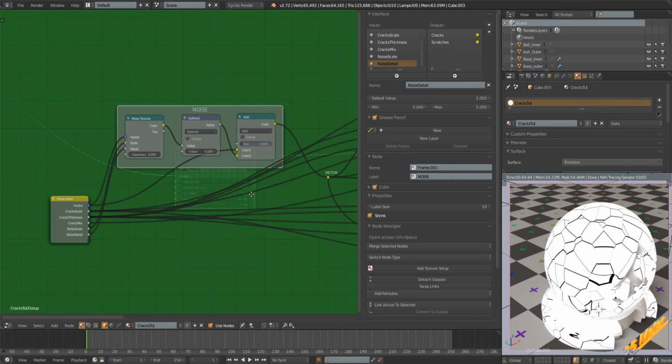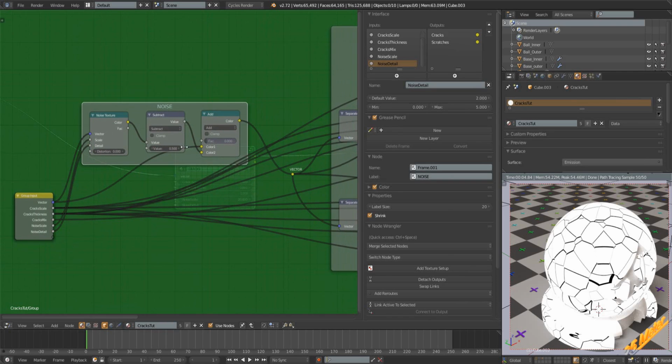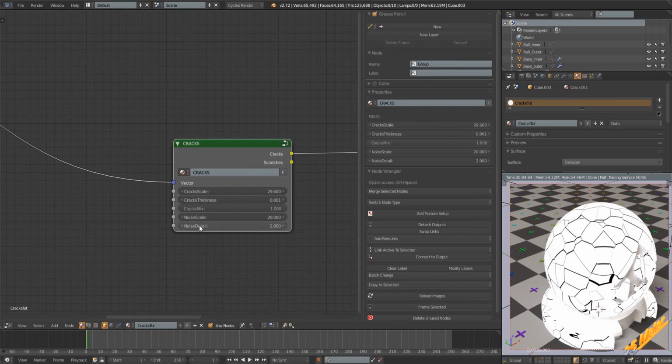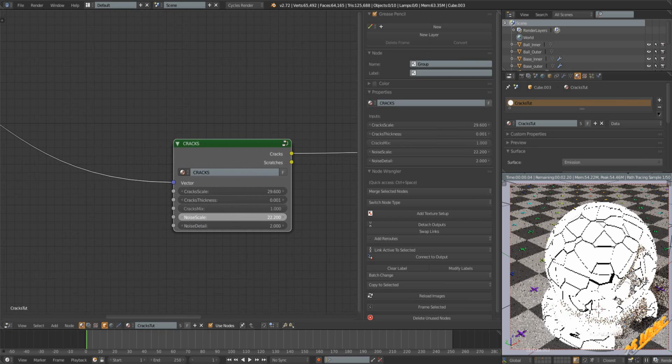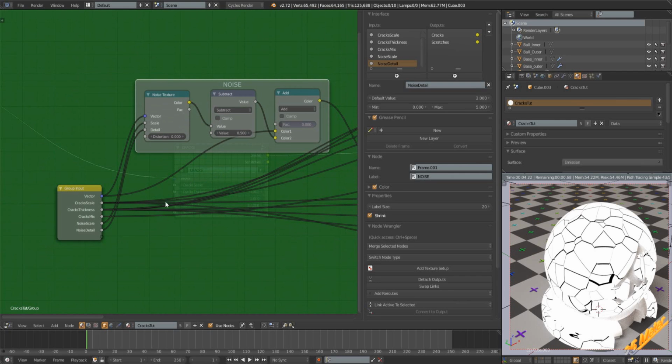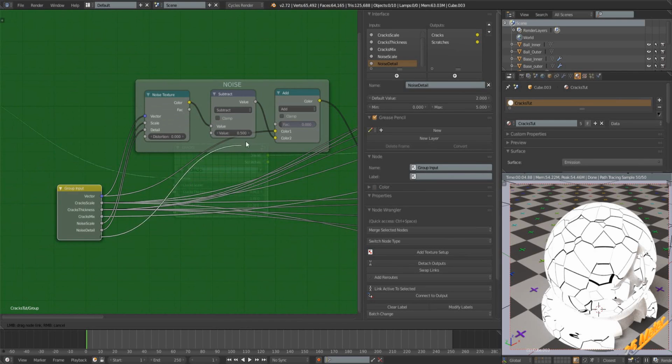So there we have the noise. We can add that in now, and we could tab back out of the group, and we can see we've got another couple of details there, and then we can potentially increase the scale and increase the, we have of course forgotten the most important, which is this factor.